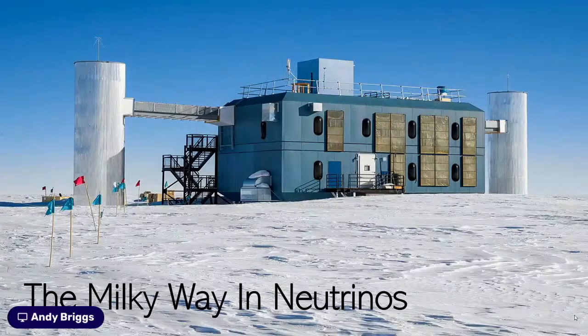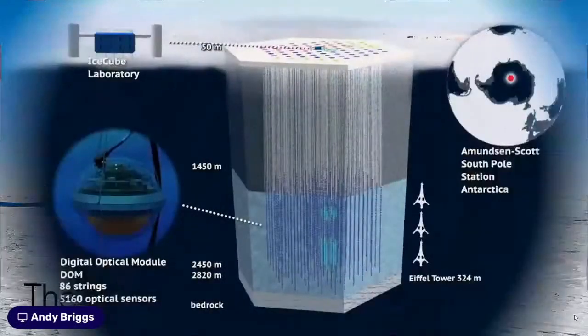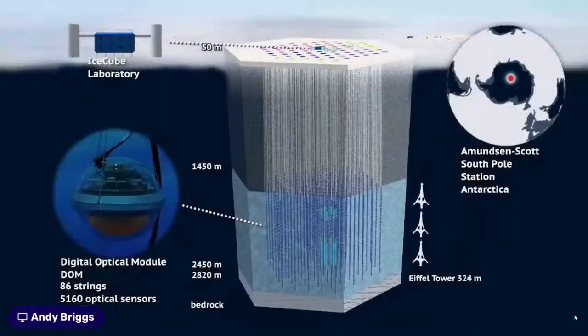Now, it doesn't look like a conventional observatory because where are the telescopes? Well, it doesn't have any telescopes. It actually doesn't look upwards at all. It looks downwards. What is this all about? So if you look at top left of this graphic, there's the laboratory sitting on the surface of the ice. And underneath the ice, they have dropped 86 strings, if you like, cables, with a total of 5,160 optical sensors. What on earth is this all about? And they go down a long way as well. You can see on the right the height compared to the Eiffel Tower.